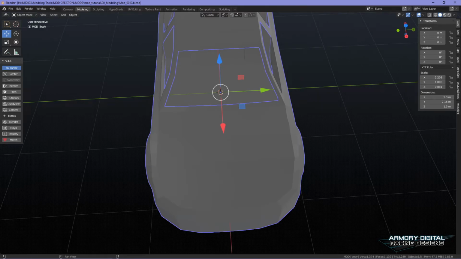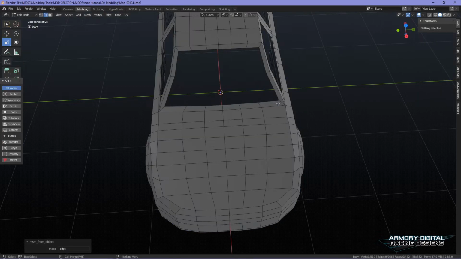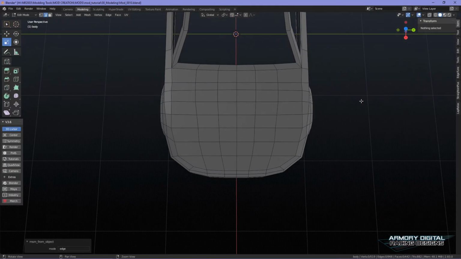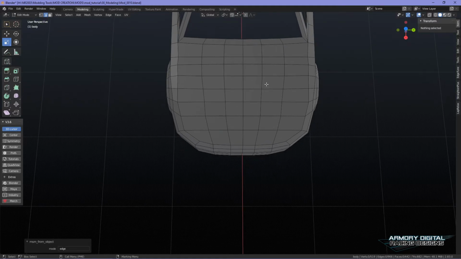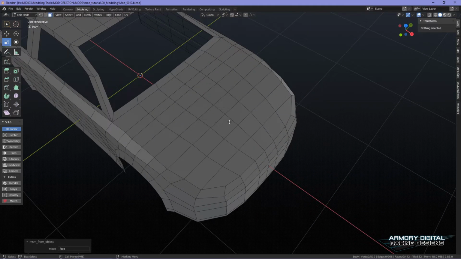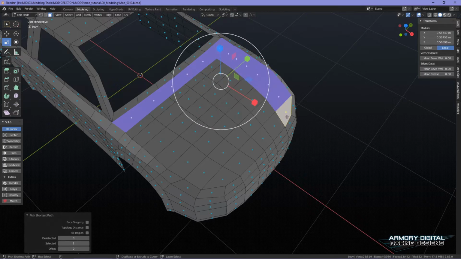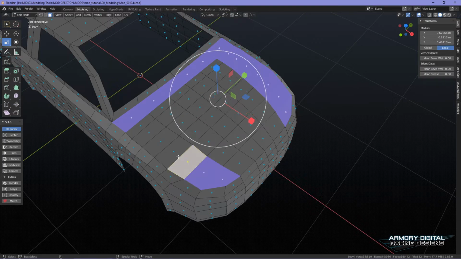And I'm going to hide everything else again, except for this piece. So I'm thinking the hood will be within this region.